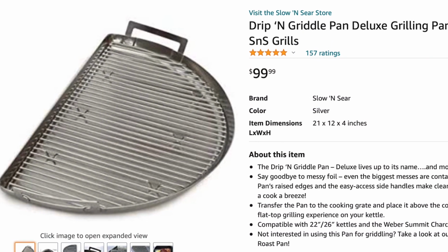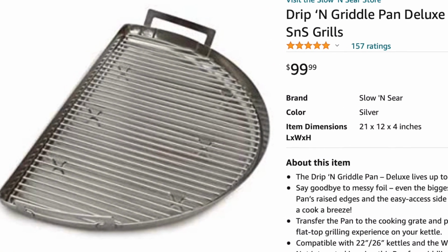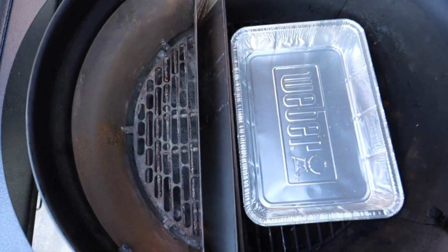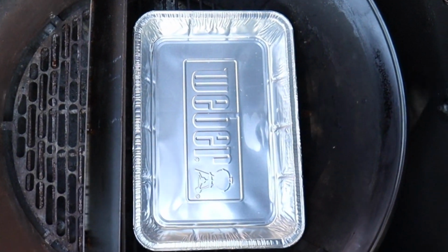Now on the same note, the drip and griddle pan, it functions and it works like it's supposed to, but I think, for what it does, it costs a little bit too much money. Instead, go ahead and just get these disposable foil pans. I'll say that I'm a lot happier using the foil pans as opposed to the drip and griddle.